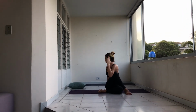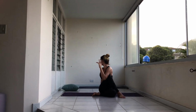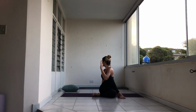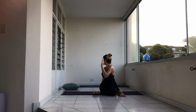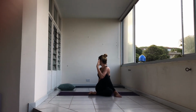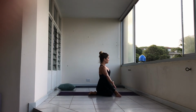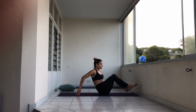So the left hand is going to reach down. I'm going to grab a hold of the right. Taking your variation of the pose. One more breath. Inhale, come back to center. Open twist to reset. Inhale, coming back to center. Good. Come to lay down on the backs.